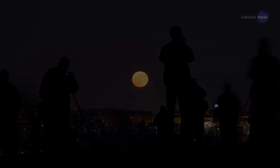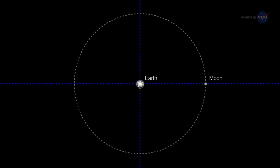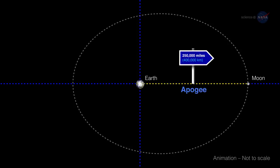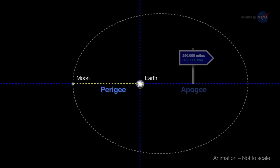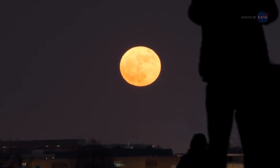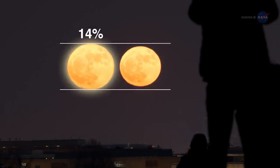So, what is it that makes a supermoon super? Start with size. The Moon orbits around the Earth in a slightly oval shape. At its furthest point away from us, known as the apogee, it's about 250,000 miles or 400,000 kilometers from Earth. When it's closest to us, its perigee, the Moon is about 220,000 miles or 350,000 kilometers away. When the Moon is full at or near its perigee, it is considered a supermoon, and can appear up to 14% larger and 30% brighter than at apogee.